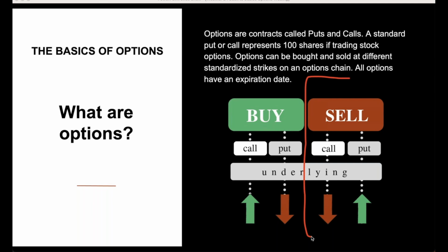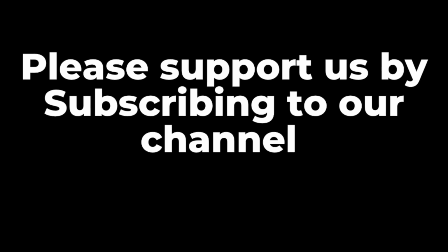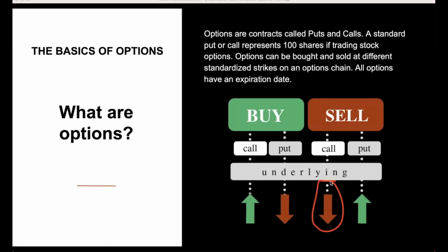Okay? So if you are the seller of a call, then you are bearish. You want it to go down as this arrow is indicating. You are negative on that underlying, and monies are coming into your account instantaneously that you never have to give back. Because once again, you're an insurance company. If an accident occurs, you can put that monies towards the accident, just like the insurance company does. Progressive and the Geicos and other insurance companies, if you get an accident that supersedes the premium you paid them or the deductible, they can still put that stuff towards the accident to make the accident less costly to them.